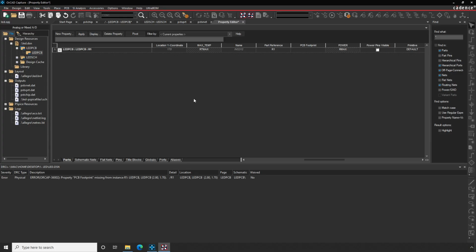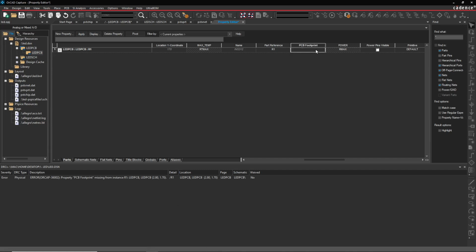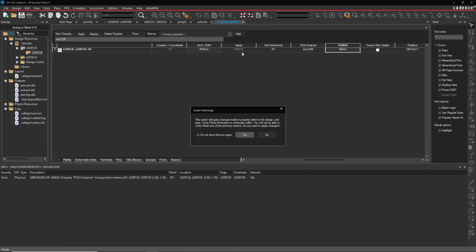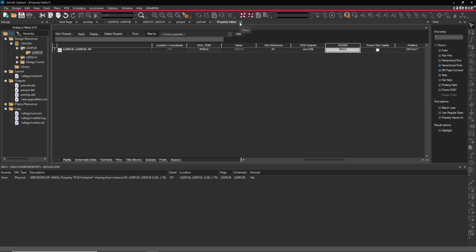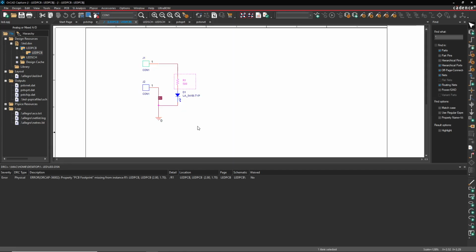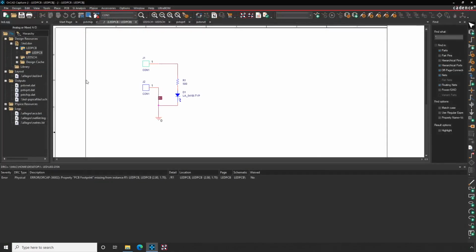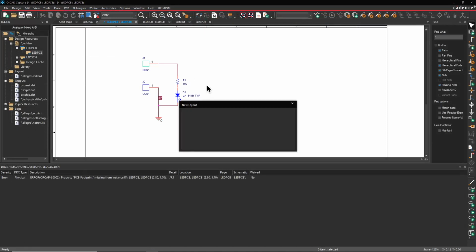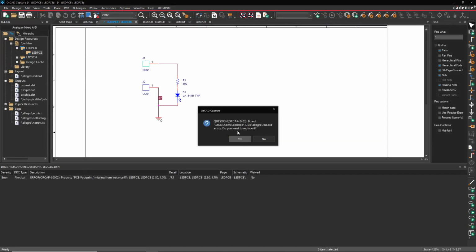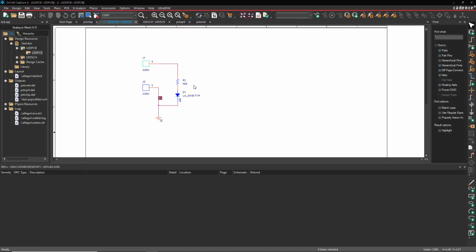So then you go to OrCAD Capture, and then just type in SMR 1206, actually. Now that it knows the name of the footprint to look for, you're not going to get this error. So you save that, close it. And we're going to create a new PCB again. Let's click no. So let's go to PCB new layout, LED board. Yes, I want to replace it.